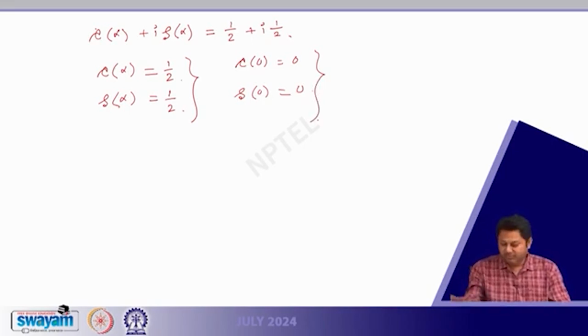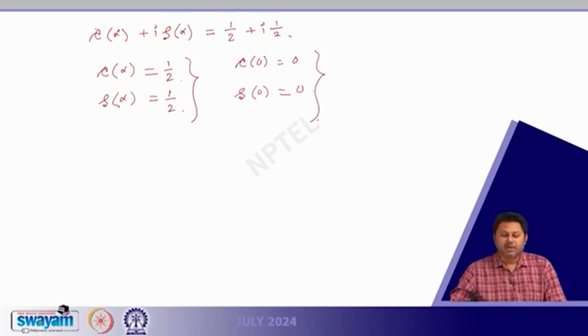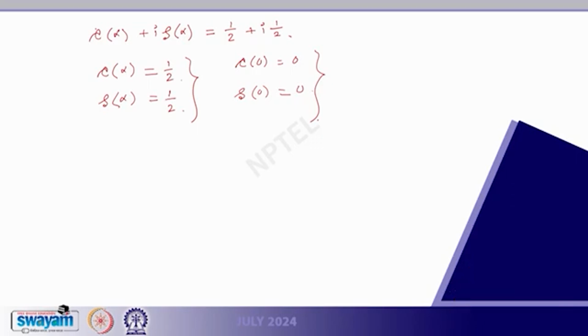I do not have much time to go beyond that. So in the next class I will start from here and discuss more about this Fresnel's integral, and then we are going to exploit this expression to find out how the intensity distribution looks for a rectangular aperture.